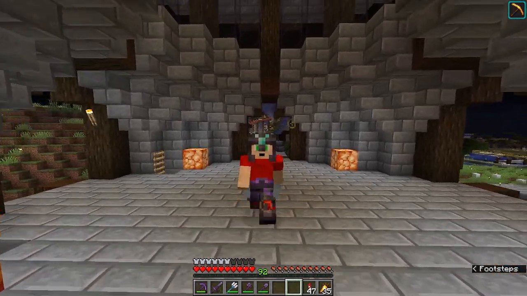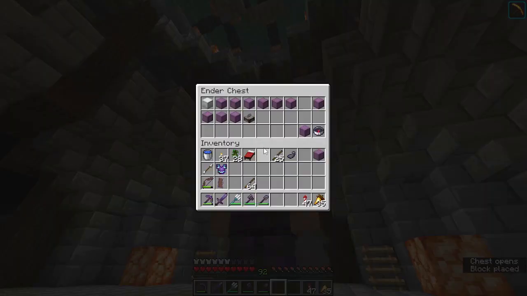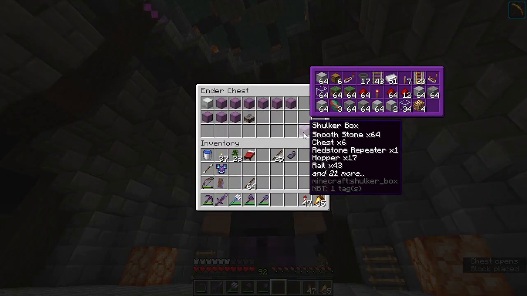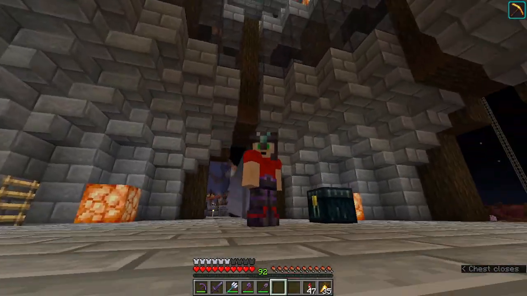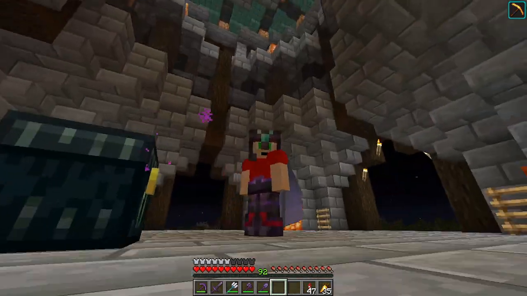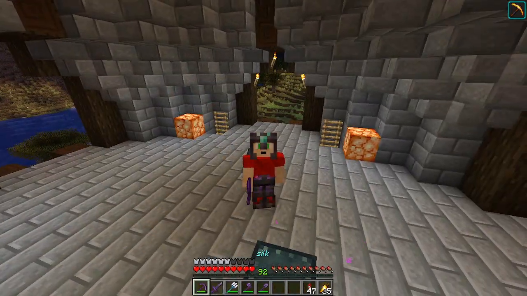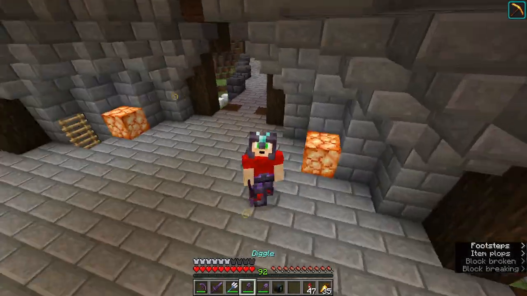And yeah, I'll probably also, I have a sniffer farm in a shulker box. We will be doing that next. Okay, so first it will be a sniffer based pitcher pod and torchflower seed farm. Then we can do the guardian farm.